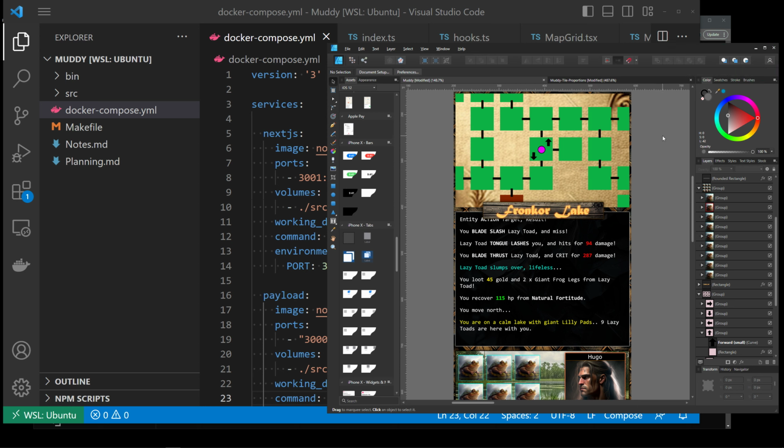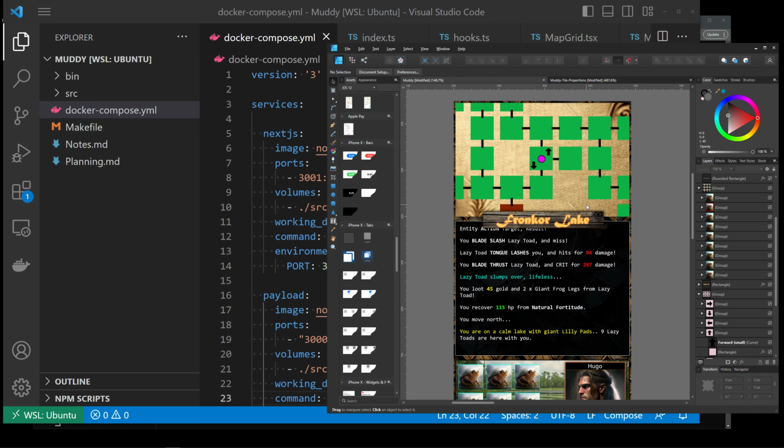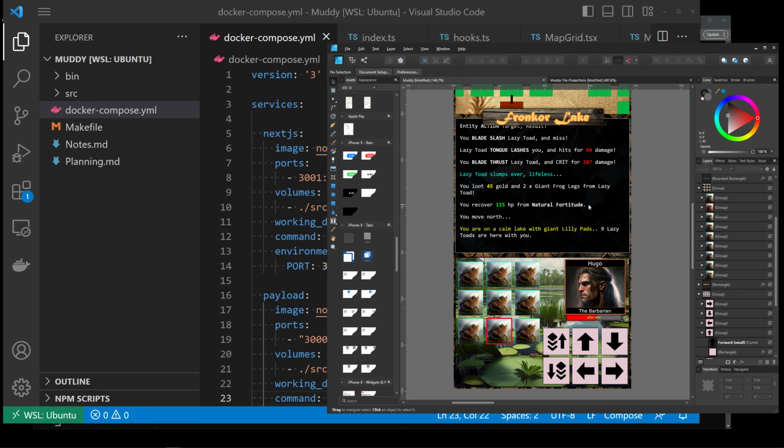Hello, hello. Today I'd like to just show everyone my progress on this little project I have been working on the side here. I'm calling it Muddy for short because its inspiration comes from the old times where multi-user dungeons were pretty popular amongst people like myself to enjoy an RPG experience that's kind of like D&D but in digital form. And I wanted to kind of have that experience again.